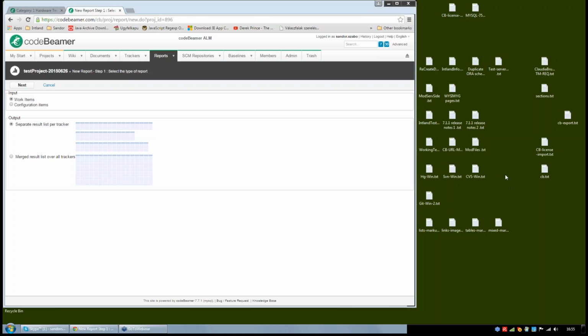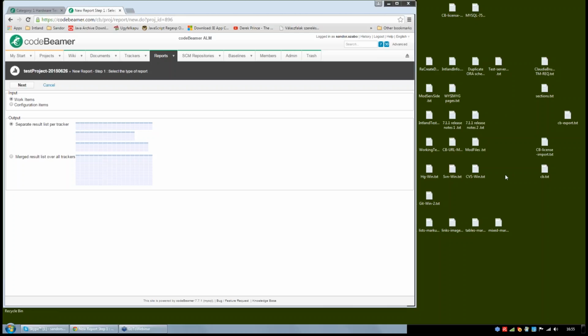Okay, next question. Can test cases be run automatically by linking and executing test scripts? Yes, I just mentioned this Jenkins integration, codeBeamer Jenkins integration. It is doing exactly this. It's linking the test code with the test cases in a test run, and it injects the result of the running of the test code into codeBeamer into the test case run item. So it's exactly what you asked.